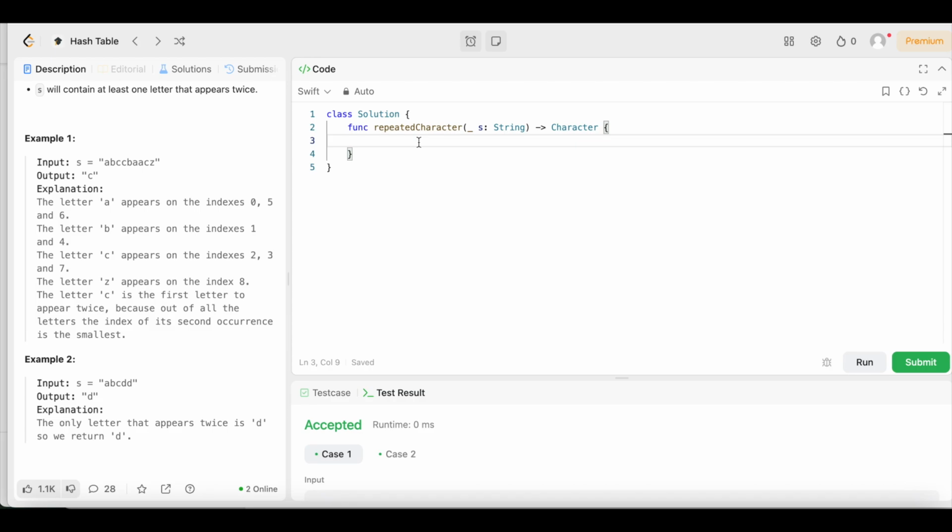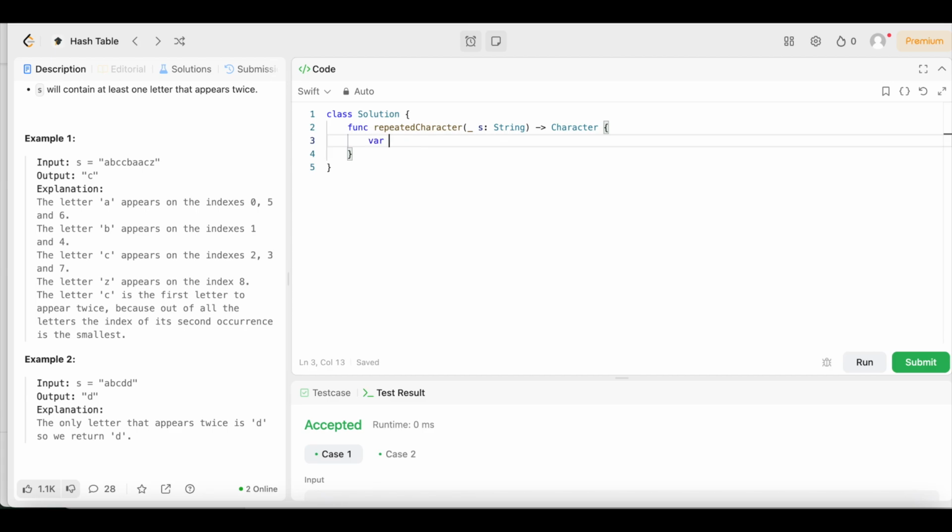We're going to append each character to a set in order. If we insert a character in the set and then insert it again, we'll see which one gets inserted twice first, if that makes any sense. And through the solution, it'll make more sense. So let's get into it.